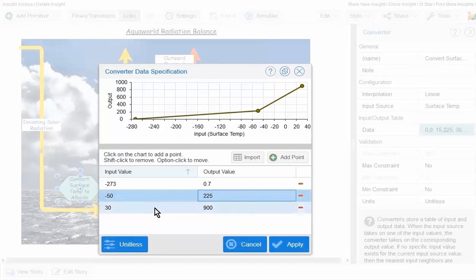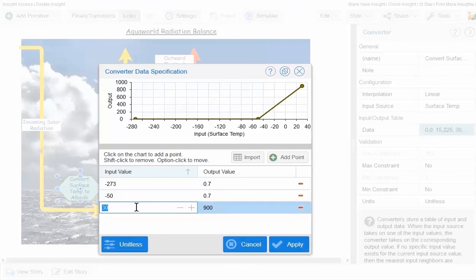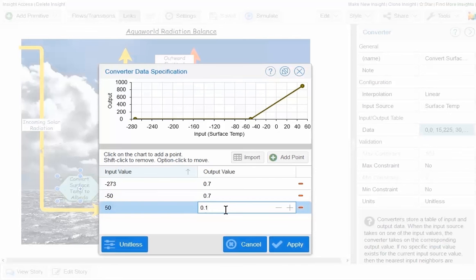Okay, where was I? So I was saying that I want the lower temperature to be minus 50, and my argument was that maybe when the global average is minus 50, then the very warmest part of the planet reaches zero and starts to melt. And so then the albedo, the reflectivity, would start to go down. So maybe up to that point, it's still 0.7, but it's going to be continually declining. And let's say when we hit plus 50 degrees Celsius, then we hit a low albedo, let's say 0.1.